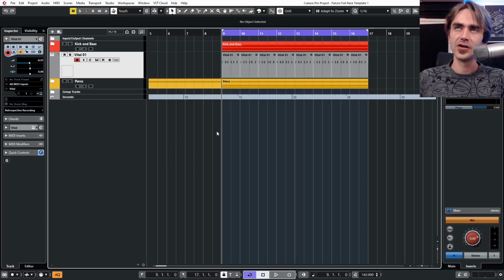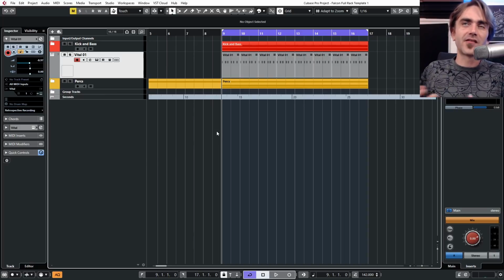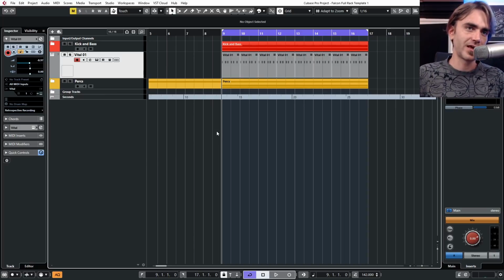So as you can hear, just straight off the bat, a simple randomly generated gate pattern with just the key that's in the root sounds good. You don't necessarily have to be super complex with your key and your scale and all sorts of stuff like that, especially with dance music.